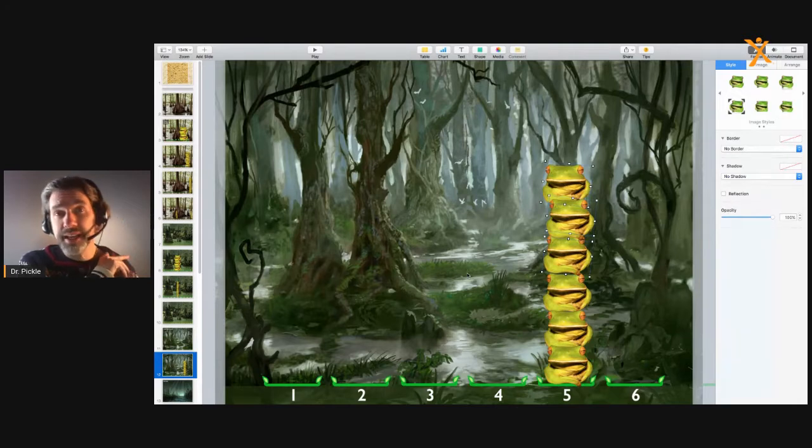This is kind of like non-commutative multiplication. So 2 times 3 does not look exactly the same as 3 times 2. Now, the frogs all get to end up partying in the same place, but how we got there was a little bit different. Okay.